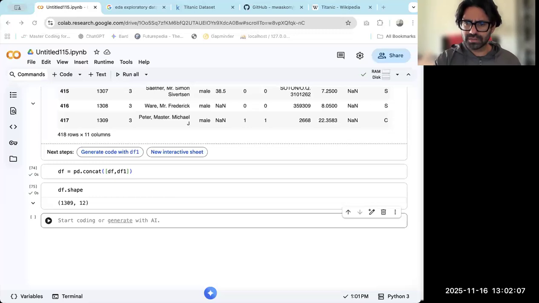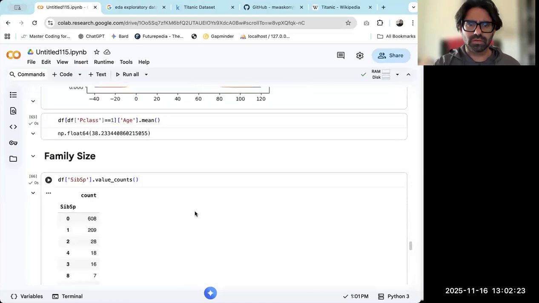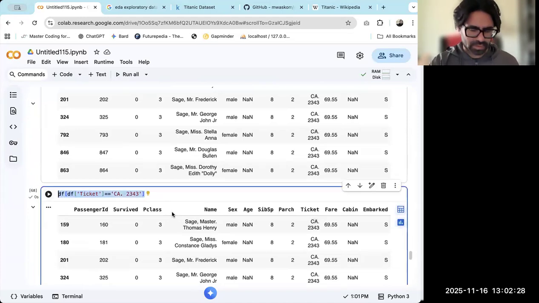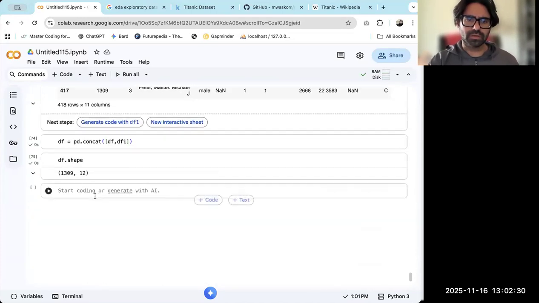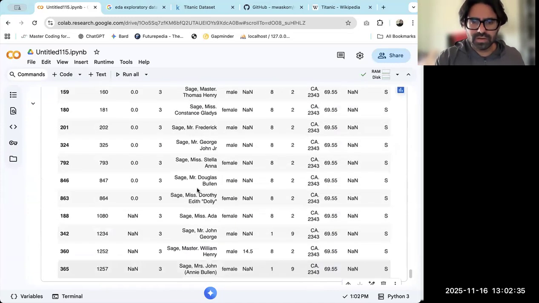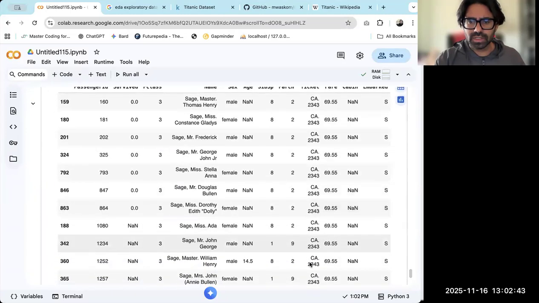Now I'll show you that ticket. Just a ticket thing. Now let me run this here. It would be 11. Same ticket. 1, 2, 3, 4, 6, 7, 8, 9, 10, 11.